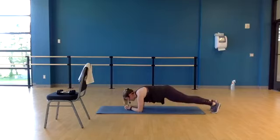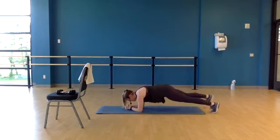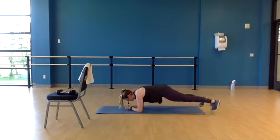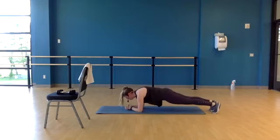Alright, now we're going to start out with out, out, in with our right leg first. So right, left, in, out, out, in. Nice and slow. Keep your booty down. In, out, out, in, hold.